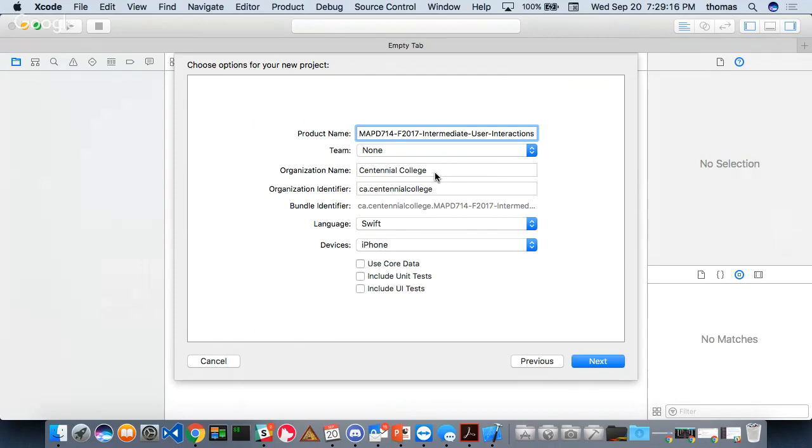Now, this is interesting. If you signed up for a real developer account, not just the one here at Centennial, it'll cost you 119 still, I think, right? And that's with Apple. Please don't do that now, all right? You can, but I would hold off until the end of April next year or sometime, right? Because then if you're going to sign up as a developer, you have some experience.